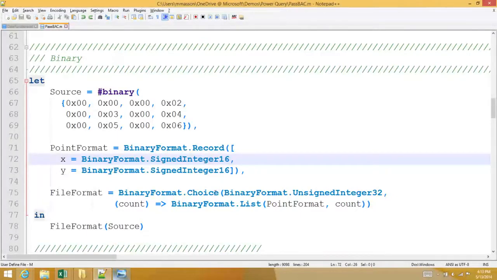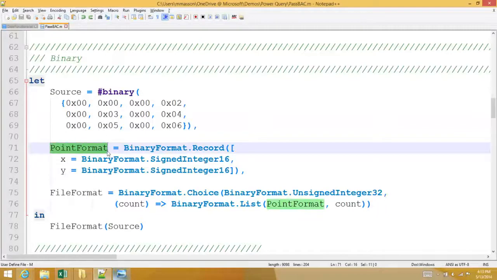It says to use the first value, which is a 4-byte value, to figure out how many records I have within my blob. If you go back to our actual source, you can see the first 4-byte value is just 2, so it's going to say that I have 2 records within my source, and I already know from our point format value that each record has an X and a Y value.